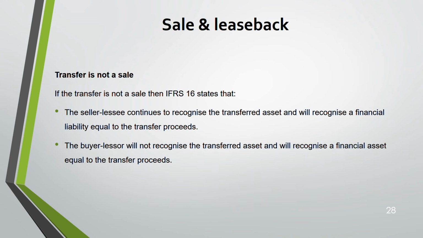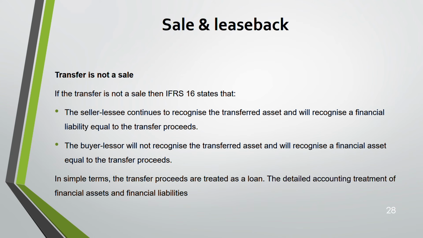The buyer will not recognize the transferred asset because it was not a sale. You must be thinking, I have bought something, so I will recognize it as an asset, right? As a buyer. No. In the same way, the seller also continues to recognize the transferred asset. The buyer will not recognize the transferred asset, okay, if it is not a sale. So in simple terms, this transfer proceed is treated as a loan. It's like a loan you have given. You can take this as a loan. It was not a sale, but you can say I have just given a loan.